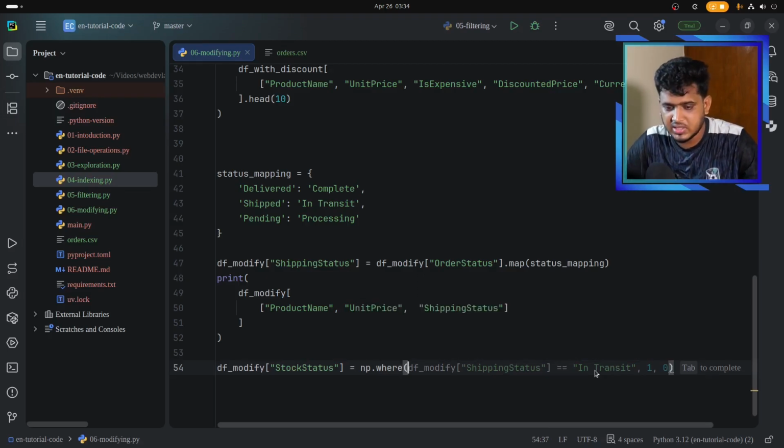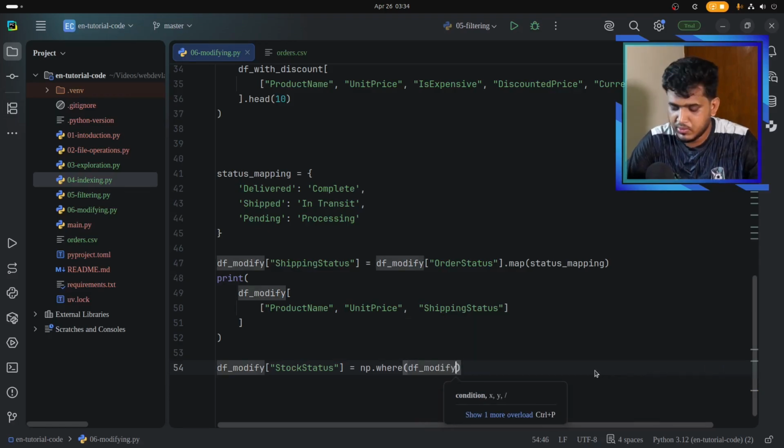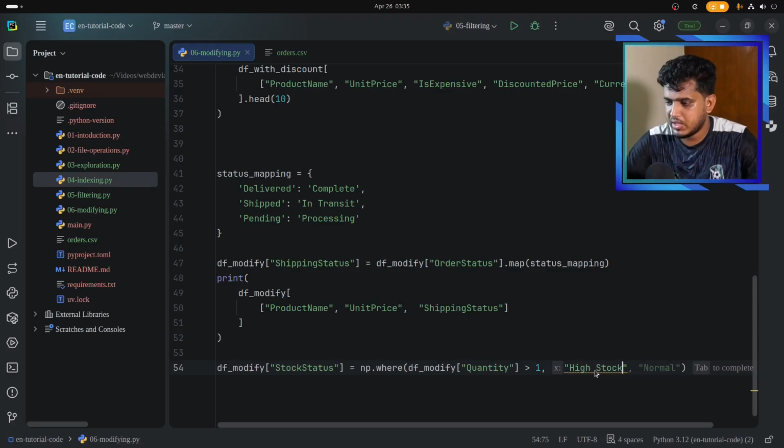This is the function we are going to use. df_modify, we are going to modify if quantity is greater than 1, then we have high stock, else we have low stock.